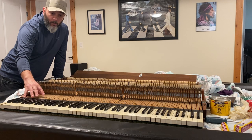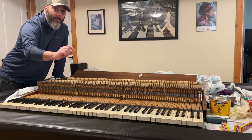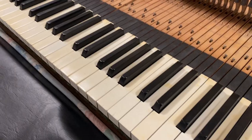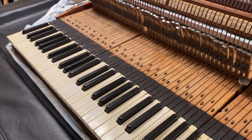Here, the whole bottom section is all cleaned up. I repolished all the keys and I used semi-chrome polish, and this works wonders. The keys are nice and beautiful, they feel great, and it was very easy to use as well.